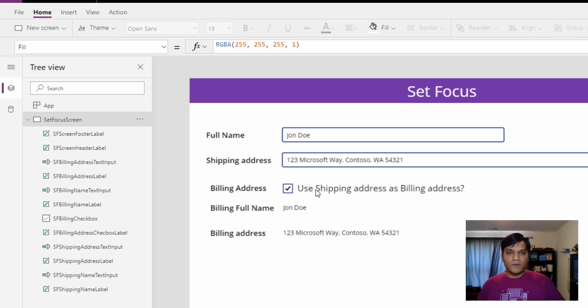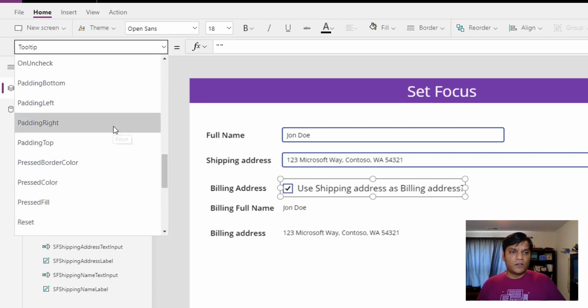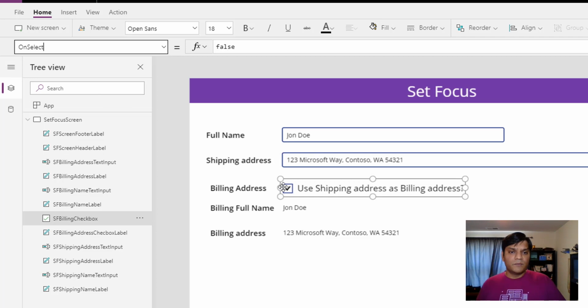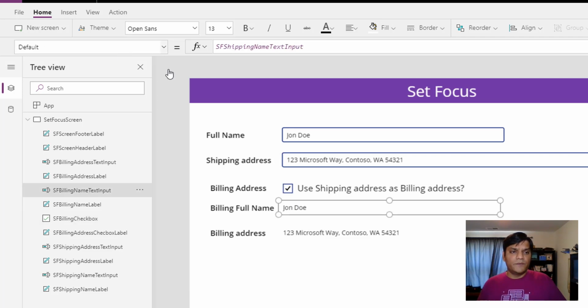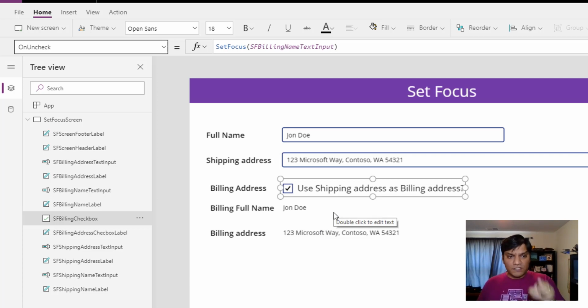All the magic actually happens in this checkbox over here. By default, OnSelect is just false. But on OnUncheck, I'm telling it that if you are unchecking this, I want the end users to focus on the full name.